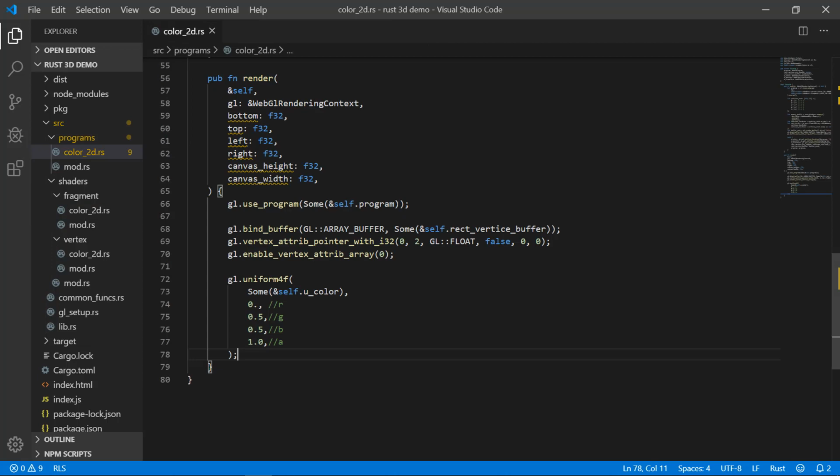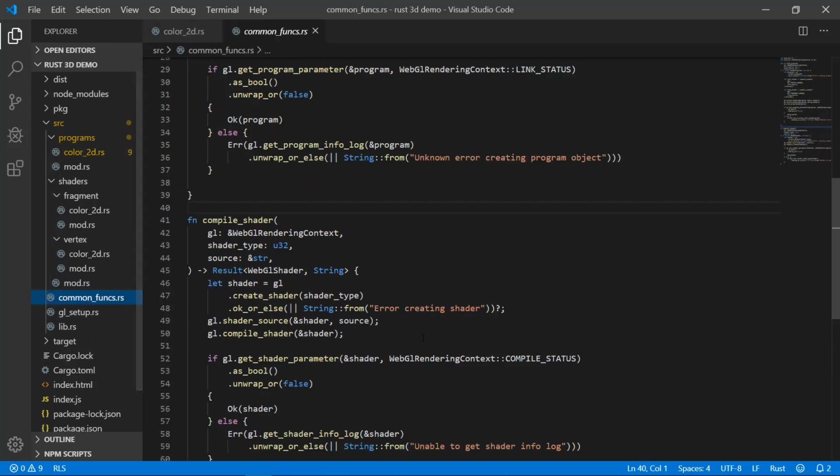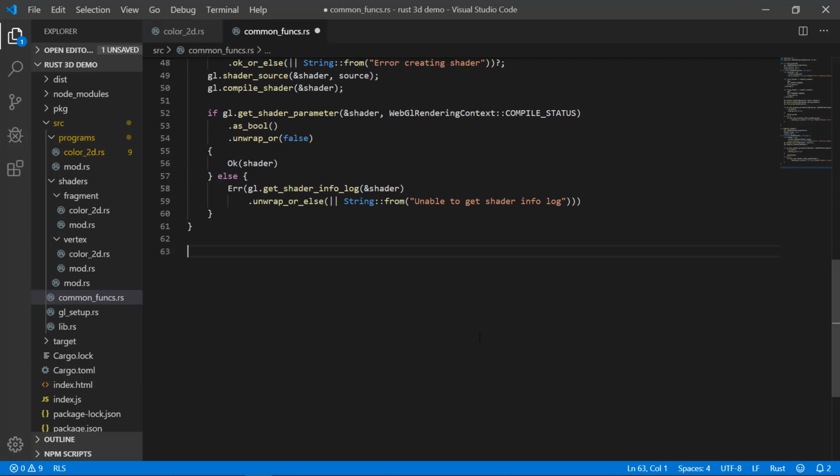For our transform uniform, I'm going to need a little bit of math. This is where some linear algebra comes into play. I'm going to create it in my common funcs area. I'm going to need 2 different functions and then we'll combine them together in a single matrice. The first is going to be a translation matrix, meaning moving our object around in space. I'll accept an x-axis shift and a y-axis shift, and also a z-axis shift. Since we're doing 2 dimensions at the moment, we'll be putting a 0 in for the z. But because the z is a parameter, we'll be able to reuse this exact function for the 3D world if needed.